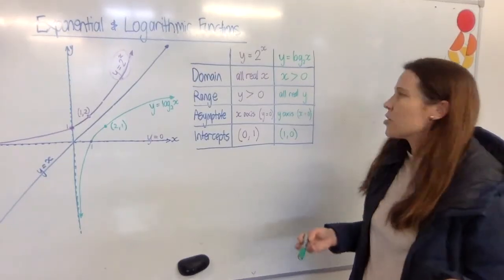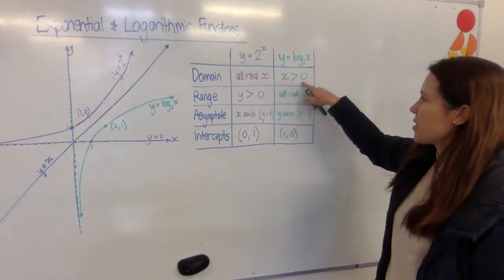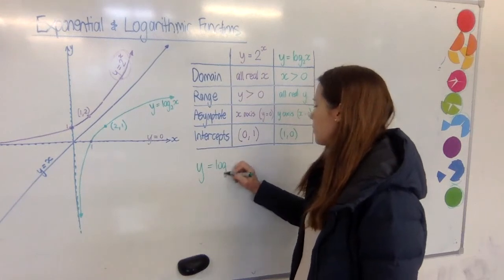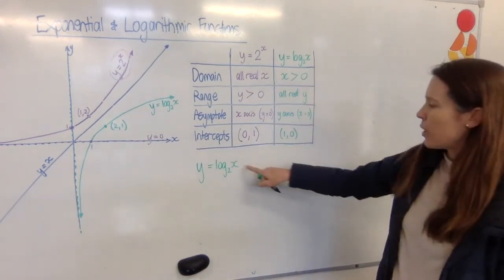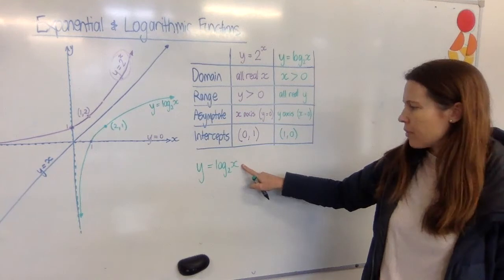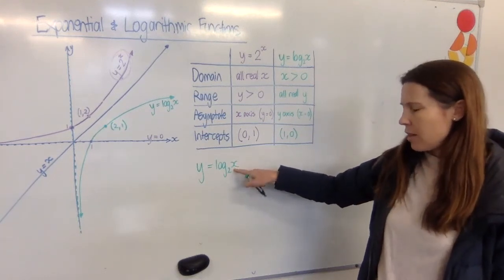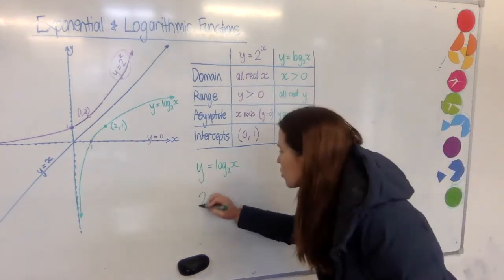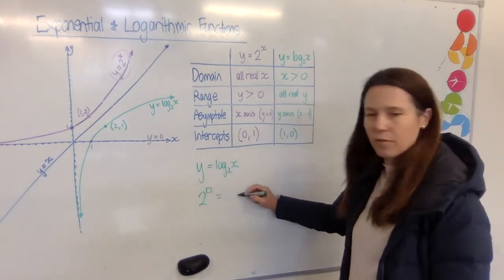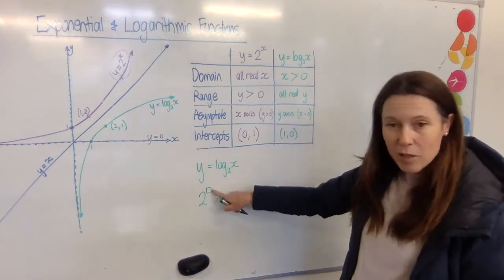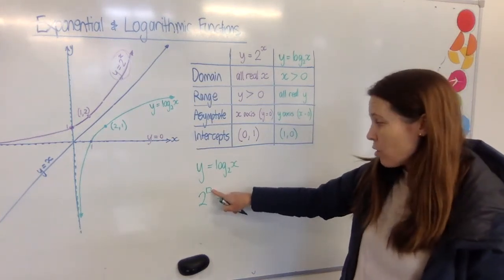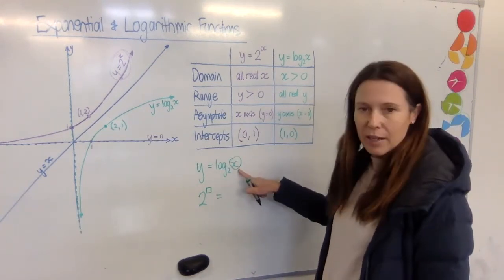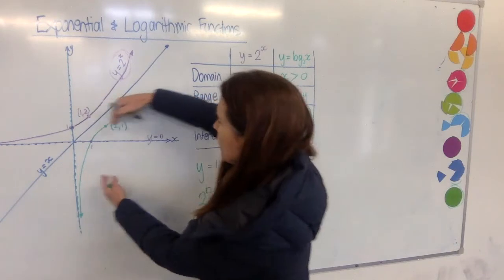So the basic features then of our log curve: x has to be greater than 0. Why is that? Well, we can't take the log of a negative number. x cannot be negative here. And the reason for that is if we're doing 2 to the power of something, you never do 2 to the power of something and get a negative. Just doesn't happen. This number can be positive, can be negative, can be a fraction, can be all sorts of things. You never get a negative number here. And so that explains why x can't be negative in this situation and why it's always on this side of the y-axis.